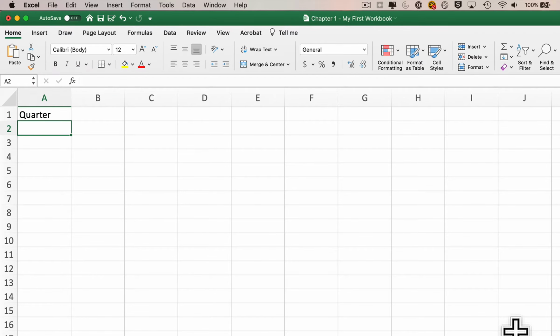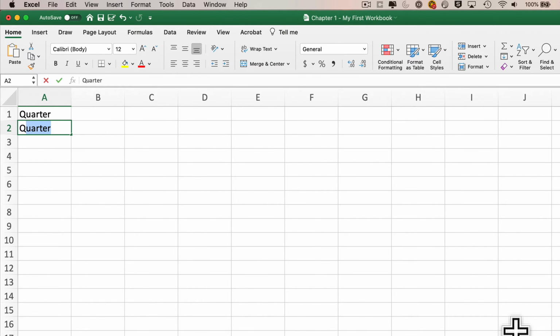And we see the text quarter is in cell A1, and we move down to cell A2. Nice. Now in the next cell, I'm going to start typing in quarter 1, and notice what happens. As soon as I type in Q, Excel recognizes, hey, you've already typed in quarter. I wonder if you want to type that in again. So Excel automatically puts the word quarter in there. Now if I type in something different than the word quarter in here, that suggestion will go away, or if I press enter or the arrow key, that will actually accept the word quarter in there.